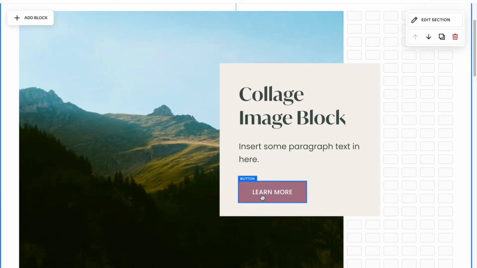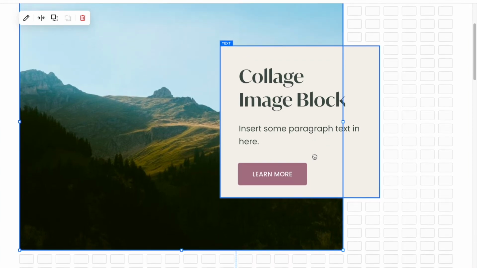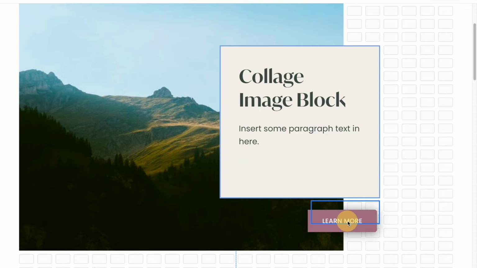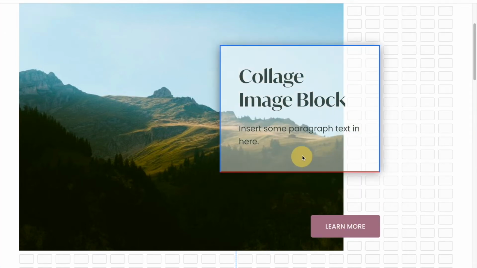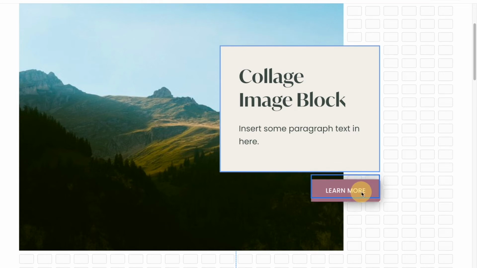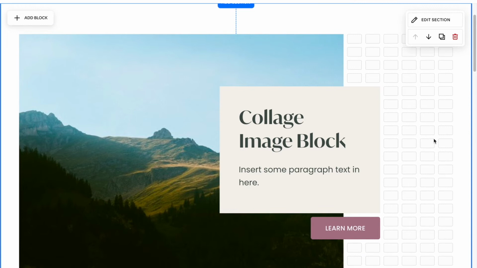Again, you can adjust the sizing and placement of all of this. The great thing about it is that we have a lot more flexibility. So say you even wanted this button way down here so that it overlapped here, you could click on this text, pull this up, have it overlap like this. You have a lot more creative freedom as to how your image block looks.